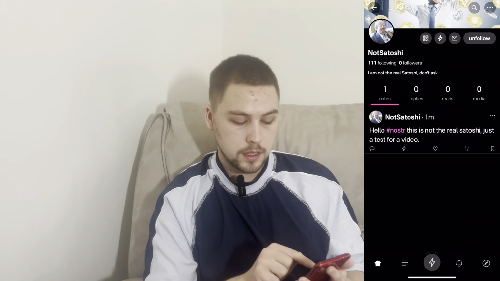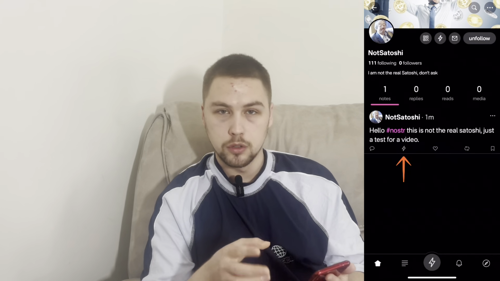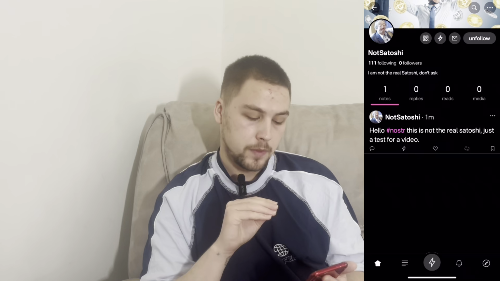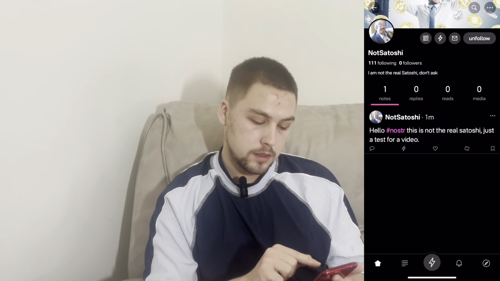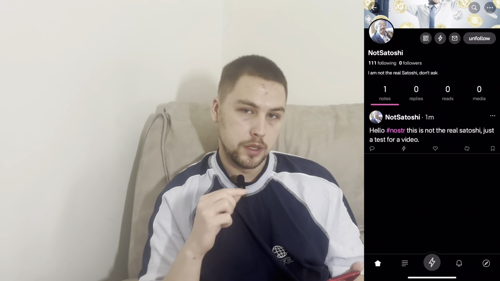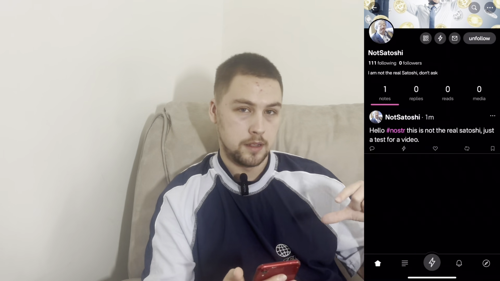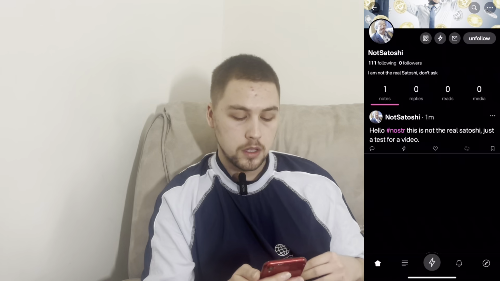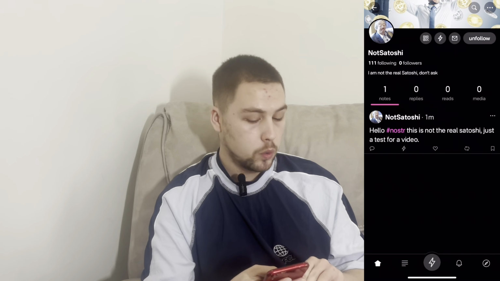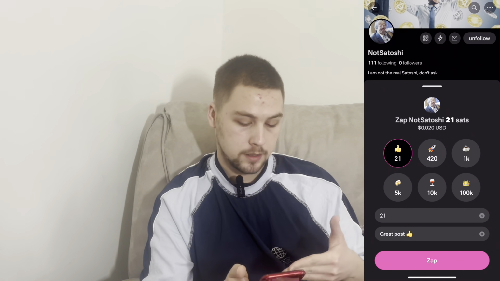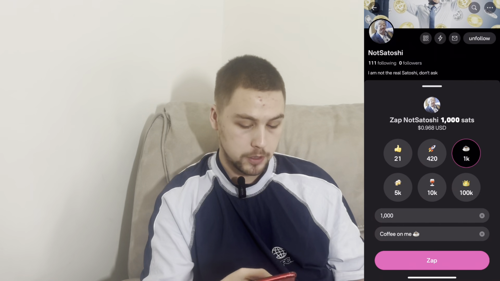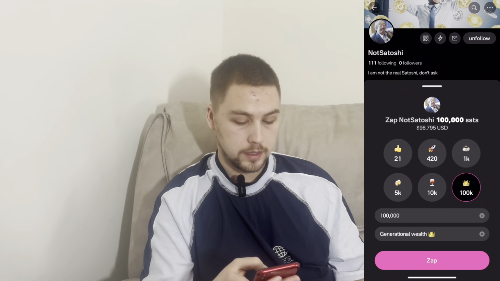So you see that Lightning, the Thunderbolt or whatever you call it, button. If you press it once, it will default to the very first amount that I set in the Zap settings. If I hold it, I will get a pop-up where I can choose how much I actually want to donate.